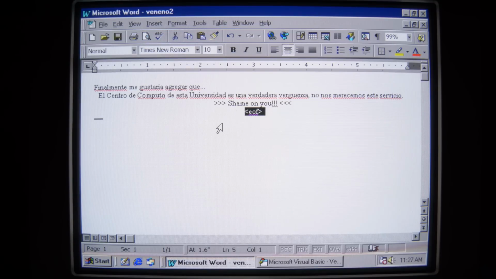So maybe you're at this university, you get infected with this macro virus, and now every time you try to print anything, randomly you get this crap added on, and people think you hate the computer center, when in reality it's just the virus author messing with you. You know, maybe the computer center doesn't like you because you're writing macro viruses to infect all of their Word documents with. It's just a theory. Anyway, let's move right along.